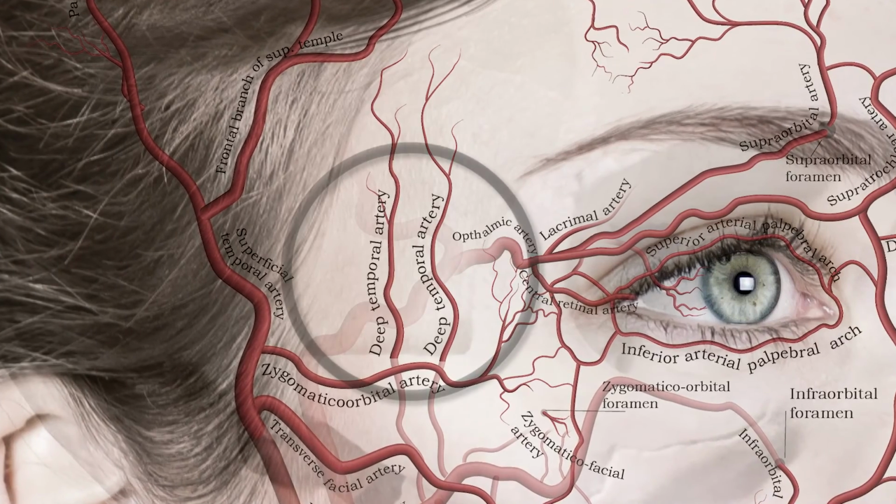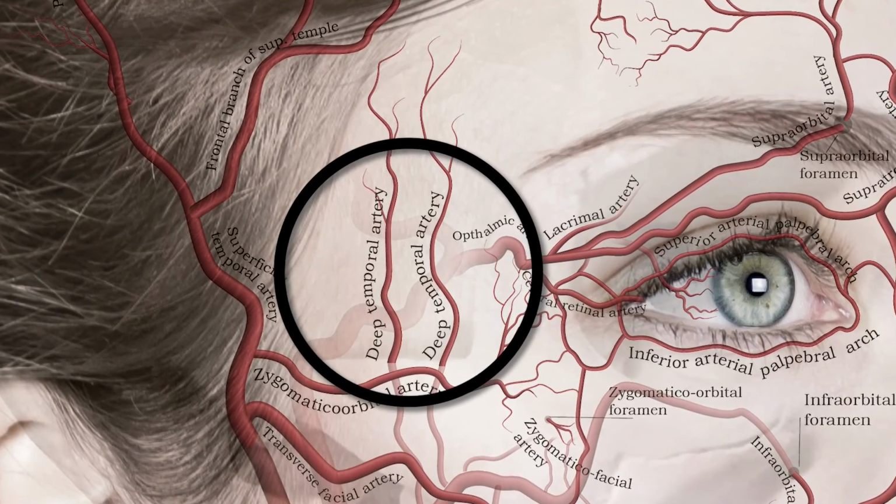Okay. So these are the deep temple vessels. These are the vessels that run on the periosteum behind the zygoma, and they run up and supply some of the muscles and particularly the muscle in the temple. So your temporalis muscle. There are usually 2 deep temple vessels, and they're very different to the superficial temple artery, but they're where you might be injecting when you're revolumizing the temple, because we're often injecting onto the periosteum.